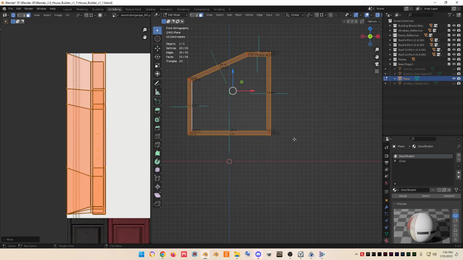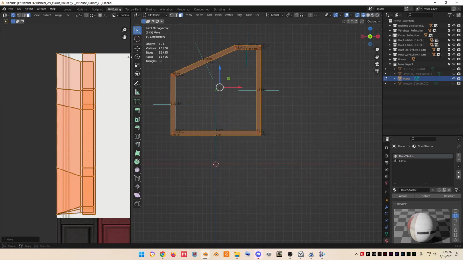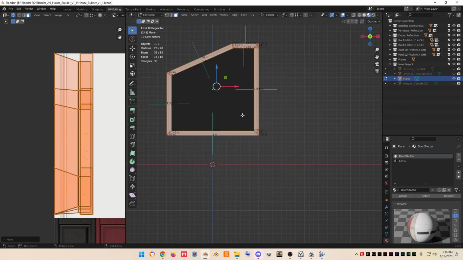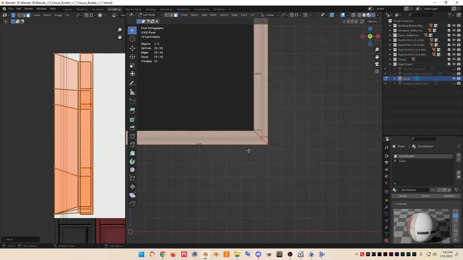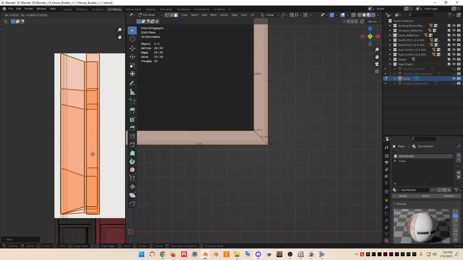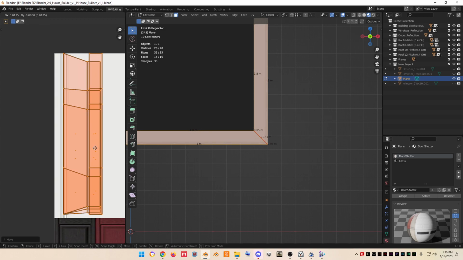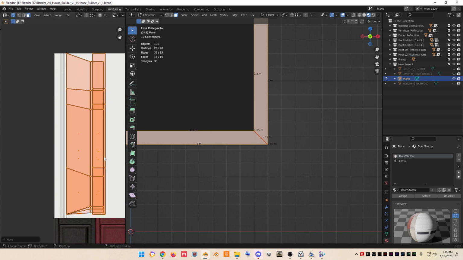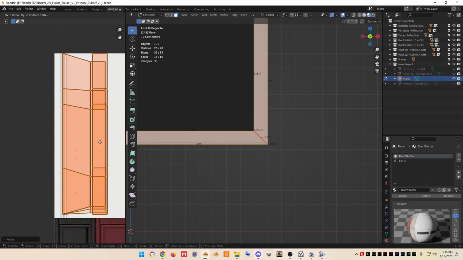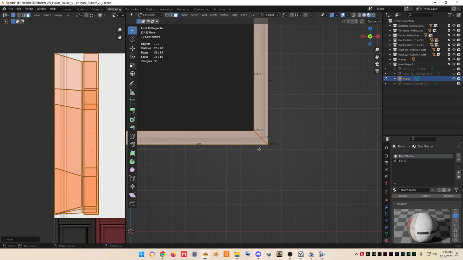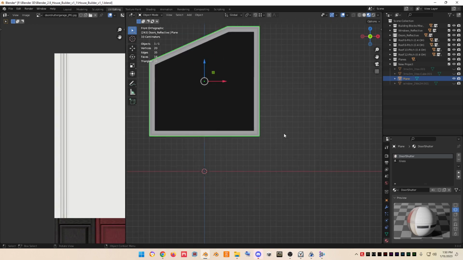Let me see how that looks, it's probably got to go a little bit more. Yeah, I want that a little bit closer to the edge, so I'll hit G. Let me bring it out and go S X. Now take it back over. That's about what I want. And there's the window.